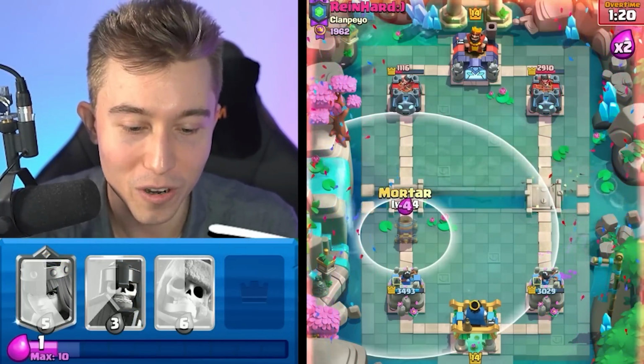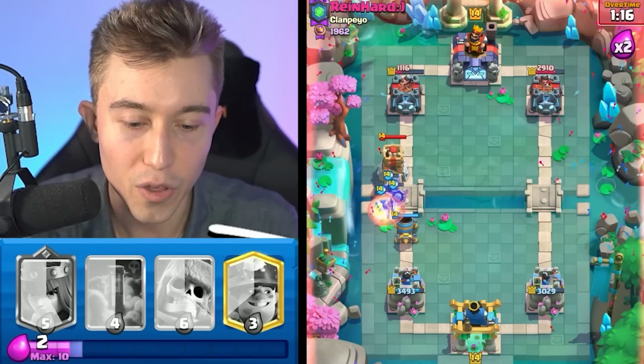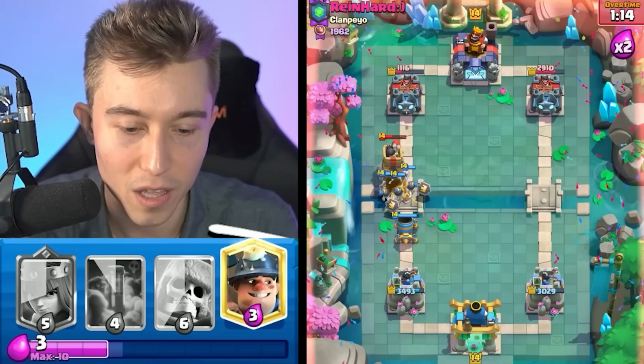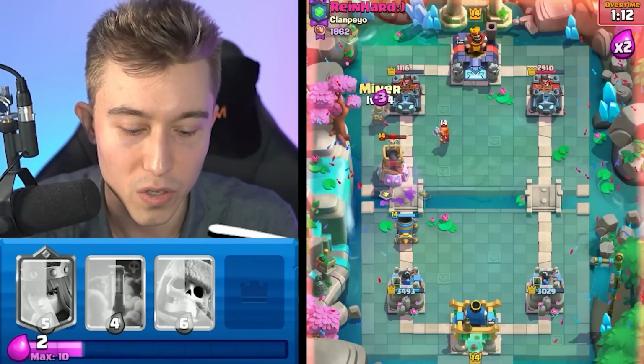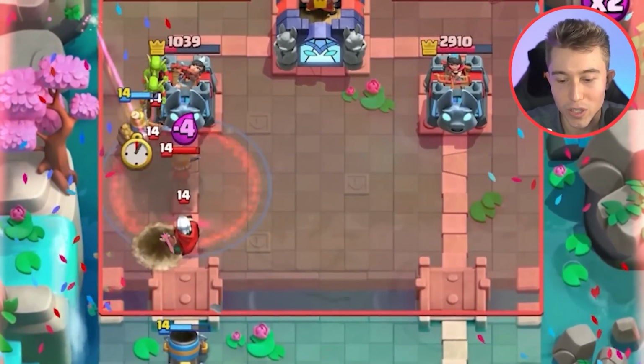Okay, we can go in for mortar here aggressively. We're going to expect him to go for Magic Archer, so we want to go for guards. Oh, he didn't. I thought he was going to go Magic Archer and try to align with the Mortar so then he could get damage. The Valkyrie gets too close, he loses. So that's another amazing thing. The Valkyrie should get too close. And then we can go for a Poison on the Magic Archer.